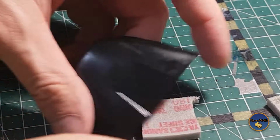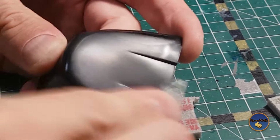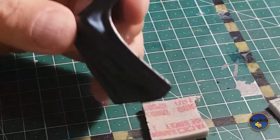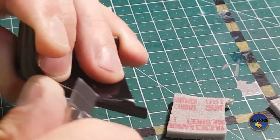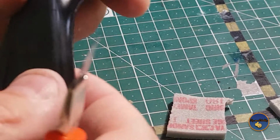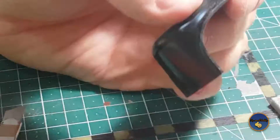I repeated the process of sanding, lightly sanding actually, the surface with the 3000 grit Tamiya sanding sponge for the bonnet or the hood. And I also tidied up some edges here because I was kind of careless when I was cutting them out from the sprues. I want to make sure that once I put the hood on the body of the car, it fits so that I wouldn't have any terrible gaps.